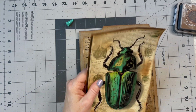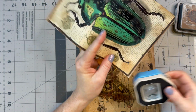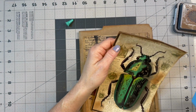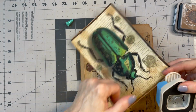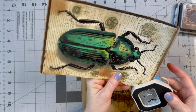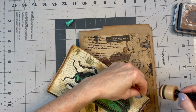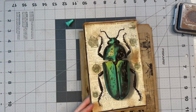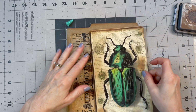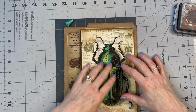I also rounded these corners, so I want to do everything that I did before when I made the cover. I wonder if that's enough. I think it is. I think I used the medium one. I don't think I used the large one. Let's see. Yeah, I think that looks good. I'm just going to hit those corners because I didn't want to take away any of this right here, okay? So I can put this right like here, and I think that's what I'm going to do. I'm going to move it over.